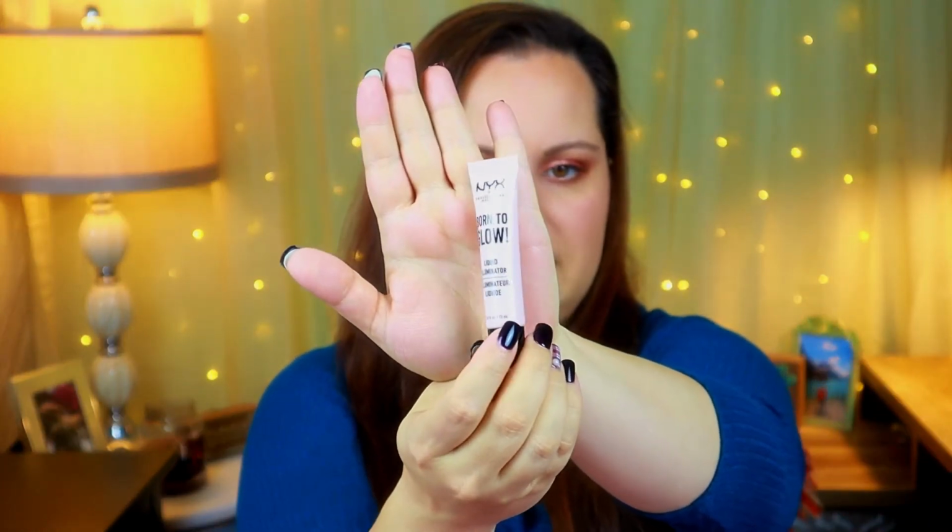I really haven't tried a lot of NYX items. I've tried lip liners. I think I may have a few of their lipsticks and a couple items, but I haven't tried a lot of them. So I definitely haven't tried this illuminator. Oh, it's already coming out a little bit. It's a super pinky highlight basically. I'll do a quick little swatch on my hand. It's really pretty. It just catches the light nicely.